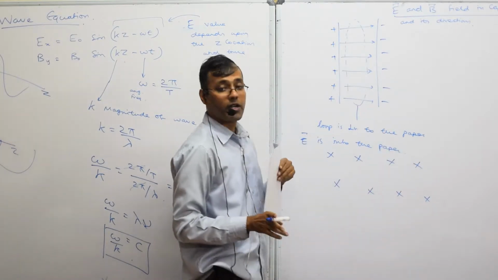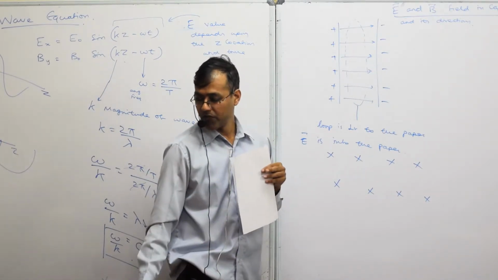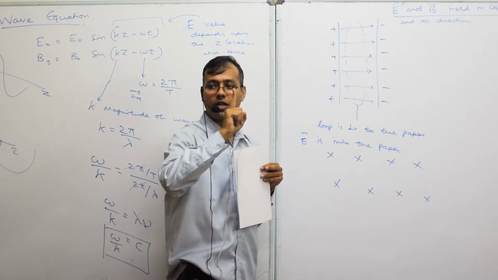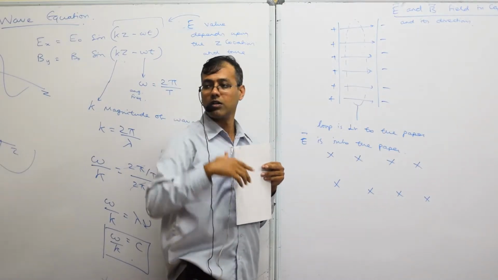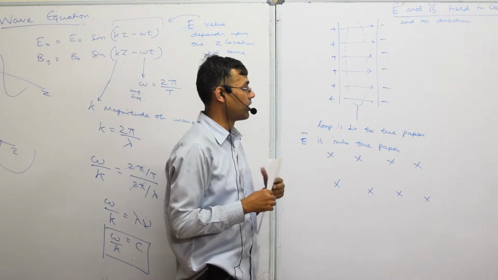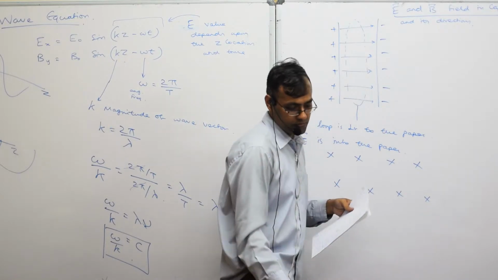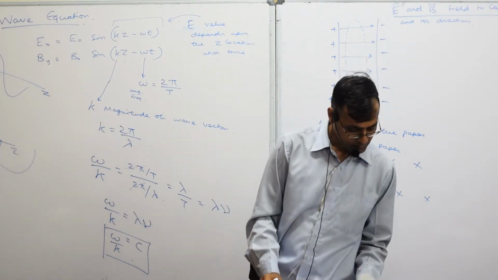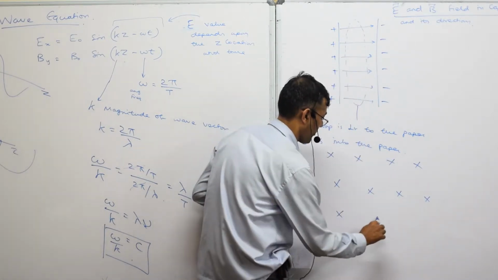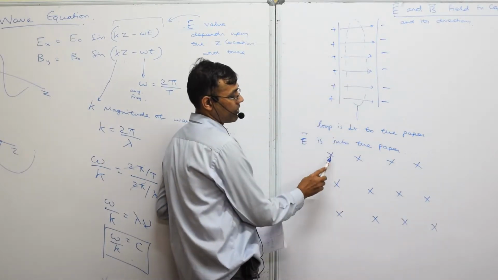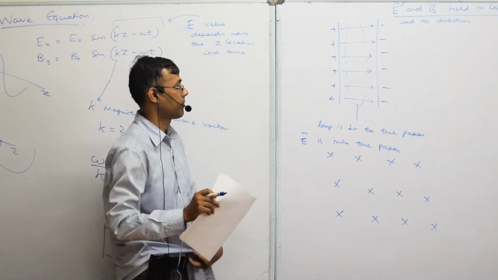If that is the case, the magnetic field direction will be circular. You remember the very first experiment we did, when you have a current flowing in a conductor, how is the magnetic field? The magnetic field is in a circular path, right? So very similar to that. The magnetic field is given something like this. Remember, usually we show this into the paper for a magnetic field, but here it is the electric field, not magnetic. So it's into the paper.